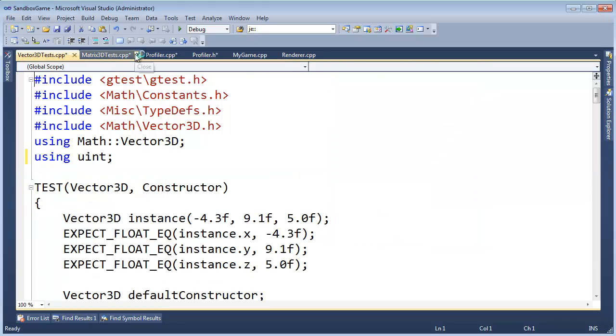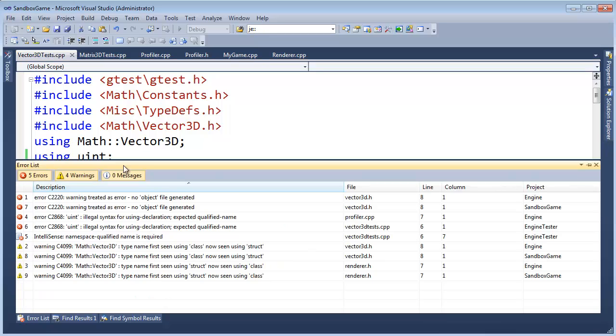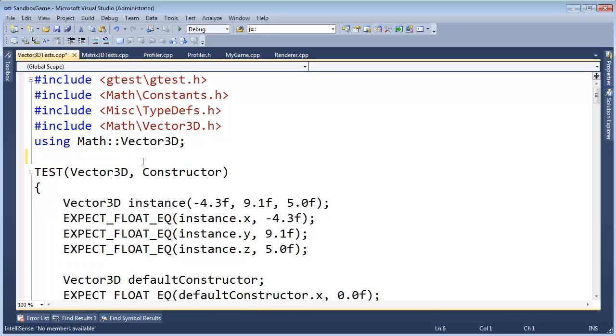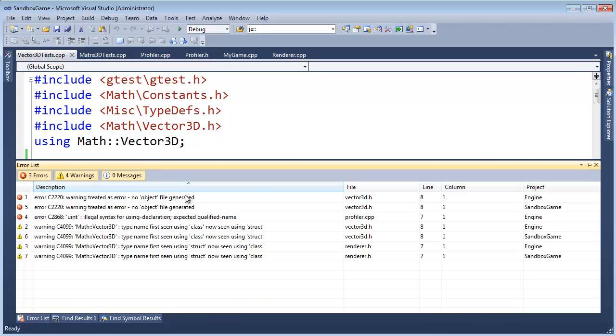The files remain opened and modified. I'll hit Control Shift B again to save them, build, and ask the compiler what else it wants to complain about. I can obviously see an error right here because we are saying using uint. This used to have the JE: on it, but we'll obviously take that off. So Control Shift L to delete that line. Build again. Let's see what else the compiler wants to complain about.